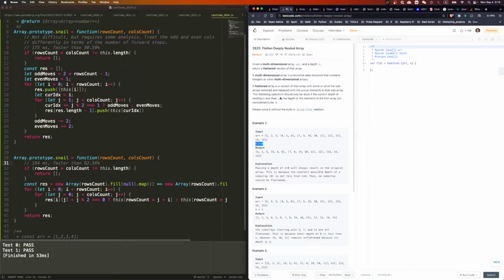Then you just keep flattening it. This doesn't make any sense. I don't understand. No subarray shall be flattened.